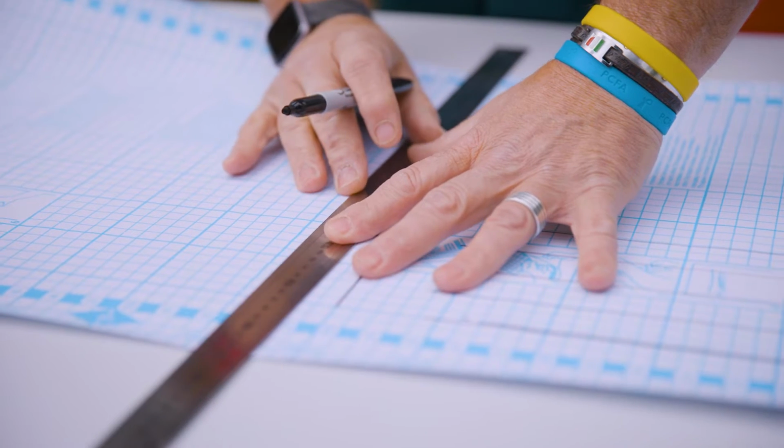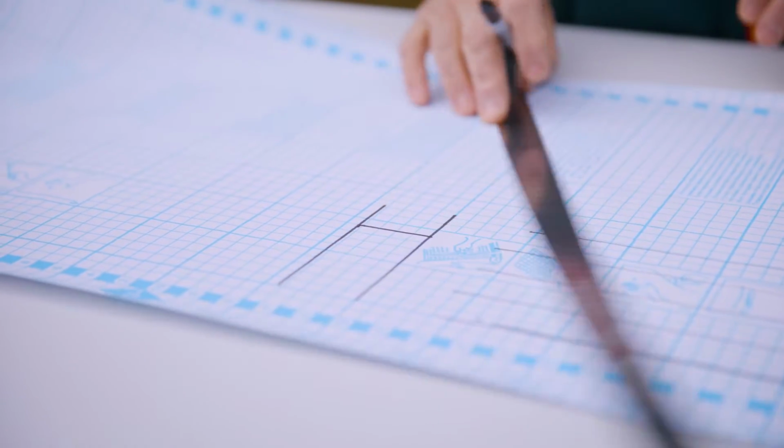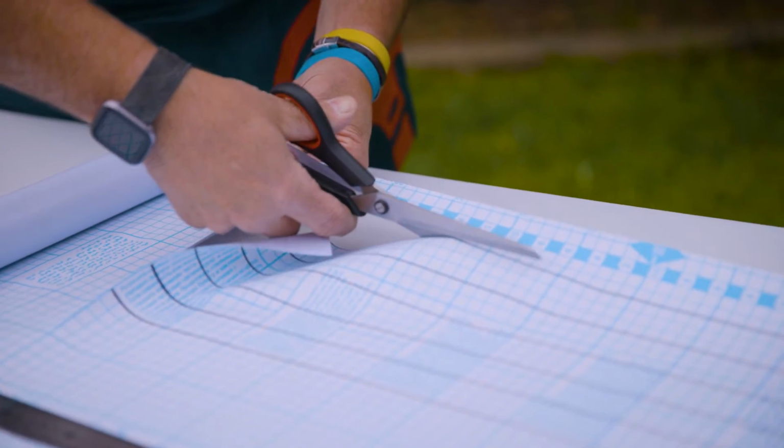And don't forget to make your bales, and they need to be about 4 centimetres. So once you've marked your lines, you've got to pick up your scissors and cut out the stumps.